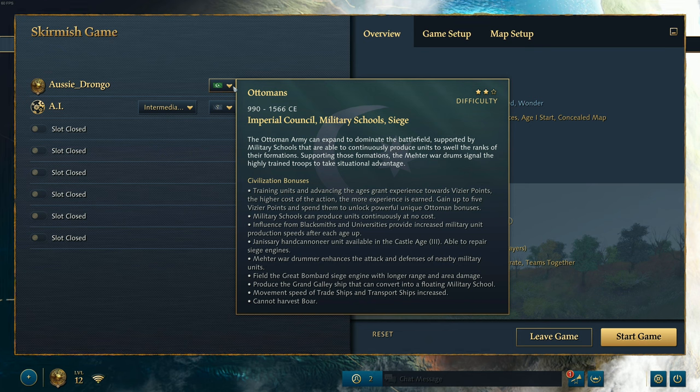We are about to dive into just an AI game and learn together as we work out exactly what the best way is for us to go about playing as the Ottomans. So, what do we know? Well, the Ottoman army can expand to dominate the battlefield, supported by military schools that are able to continuously produce units to swell the ranks of their formations. Supporting those formations, the meta war drums signal the highly trained troops to take situational advantage. It is a two-star difficulty civilization, and the bonuses are as follows.